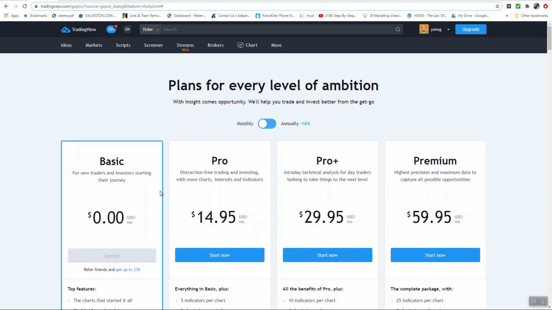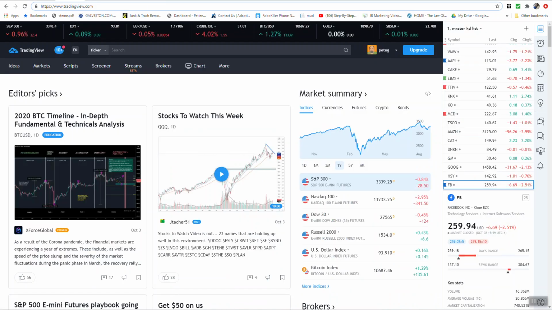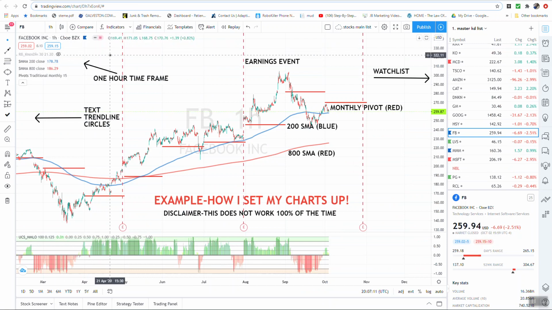So I use the basic, and once you create an account, it'll probably come back to something like this. And you can see over here you have a watch list. Now, the way I get to mine is when I open TradingView, it automatically opens it. But for you, maybe the first time, you might have to click over here on Chart. All right. So let's go ahead and go to the chart. We'll walk through a few things here.